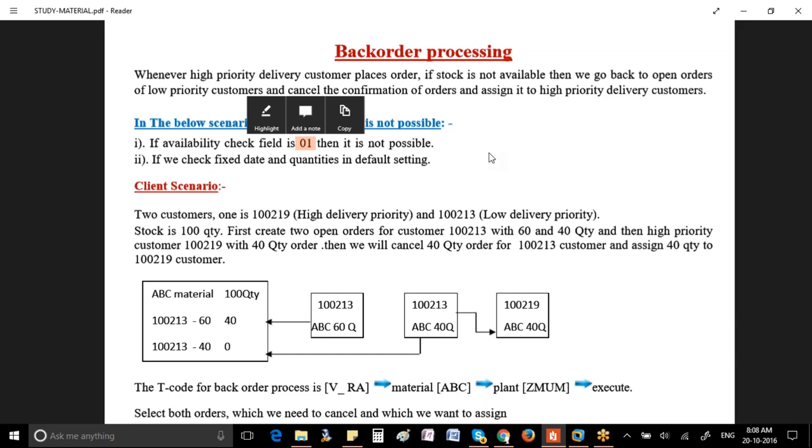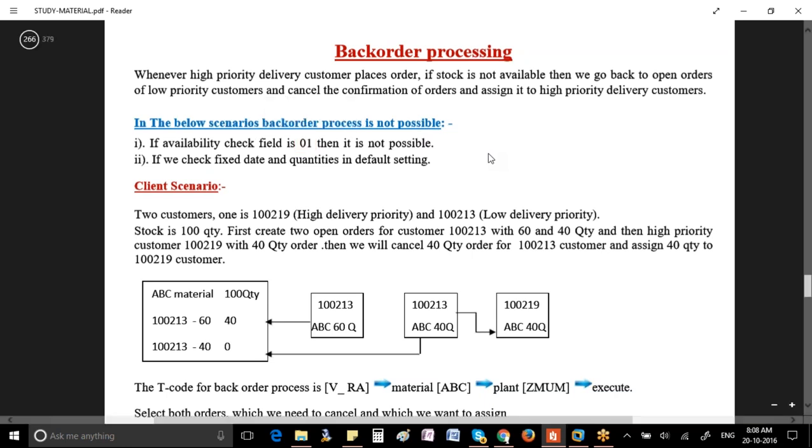If you maintain individual requirement, the quantities are updated sales order wise, so you know for which sales order to cancel and for which to allocate. But with checking group 01, the system updates everything cumulated, so you cannot do that. These are the scenarios in which you cannot do backorder processing.